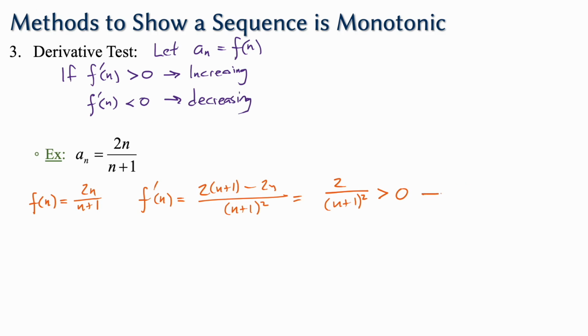And of course the conclusion, if your derivative is positive, is that this is increasing. And again, as always, we can see clearly as the limit approaches infinity, this goes to 2. So because it's going to 2 and always increasing, we can also say it's bounded. And more specifically, we can say, just like our previous ones, it's bounded above by this limit. So this graph is always getting larger, if you looked at all those sequence points, but bounded above by 2.